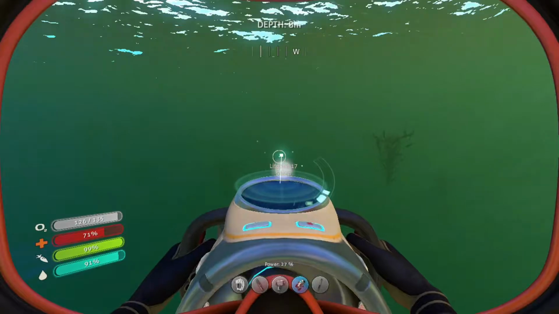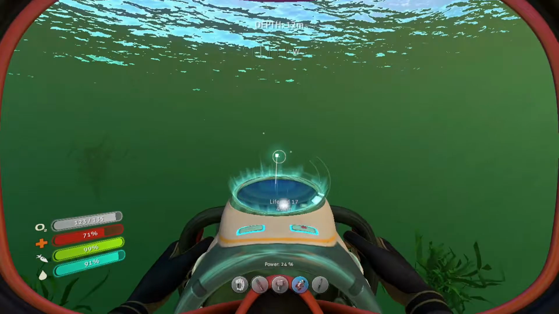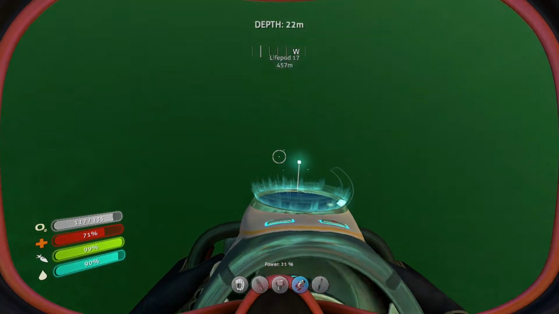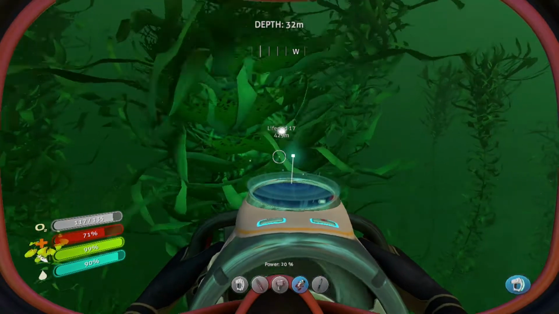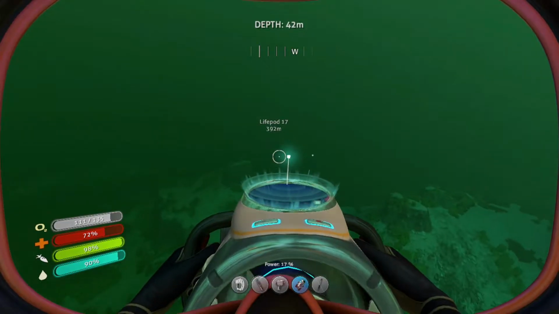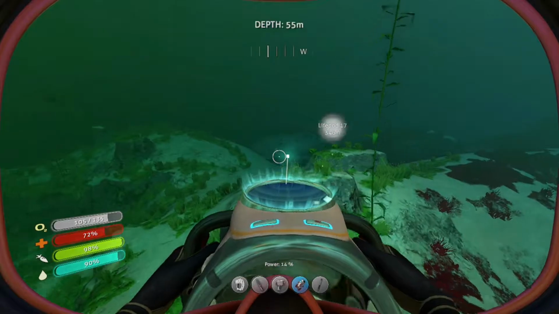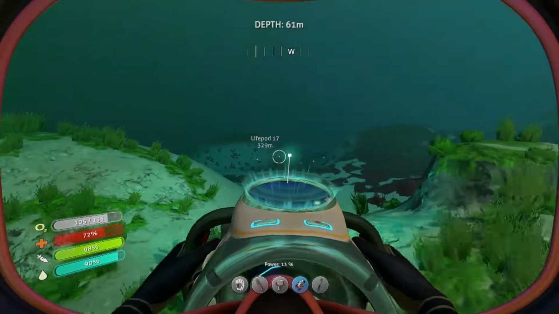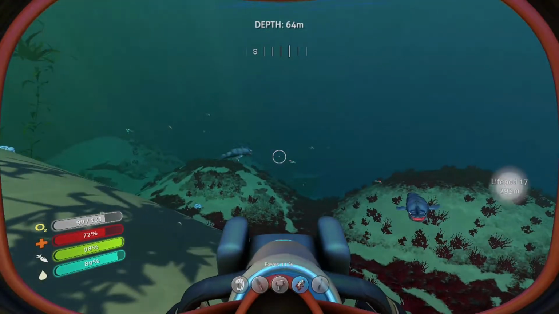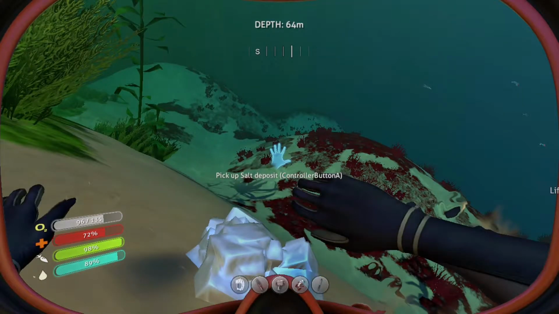Let's check out Lifepod 17. It's not too far. Hopefully the water won't be too deep. I say that hopefully. Okay, here we go. So it appears to be down at the bottom. It doesn't appear to be on the surface, just judging by the indications. Oh, getting a little deep. Red grass? I'm a little bit okay with the red grass. It's not my first choice, but, you know.